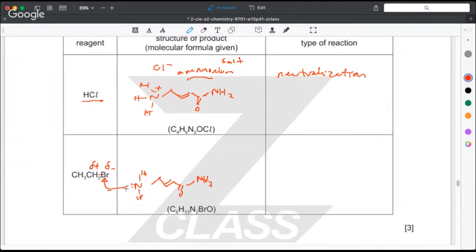So this is going for the positive charge there, isn't it? And we explained that earlier on, it's nucleophilic, isn't it? So you've got a nucleophile, which is there, attacking that bond there. And so this is a nucleophilic substitution, because the bromine is going to get broken off. We've substituted the bromine that was there with this whole molecule here. It's a nucleophilic substitution. And we end up with all of that. I'll have to clean this up a bit now, won't I?